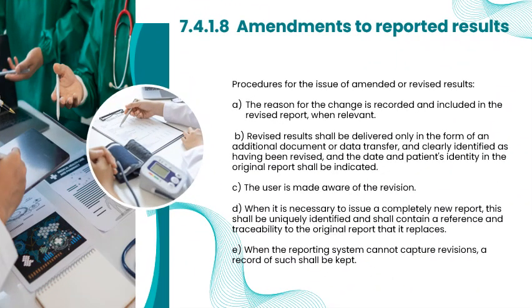Amendments to reported results. Procedures for the issue of amended or revised results shall ensure that the reason for the change is recorded and, where relevant, included in the revised report. Revised results are delivered only in the form of an additional document or data transfer, clearly identified as a revision, and include the date and patient identity from the original report. The user is notified of the revision. When it is necessary to issue a completely new report, it is uniquely identified and contains a reference and traceability to the original report it replaces. Where the reporting system cannot capture revisions, a separate record of such revisions is maintained.